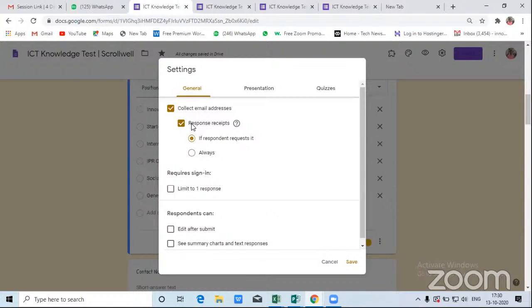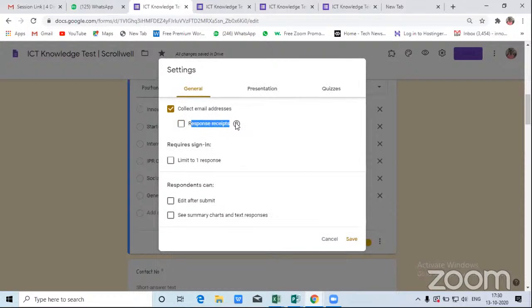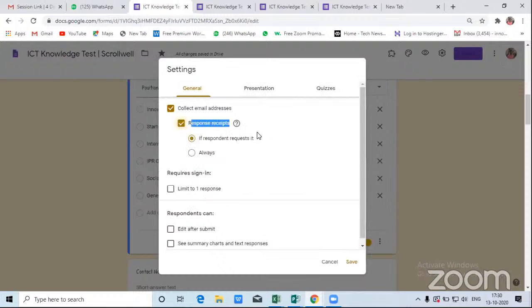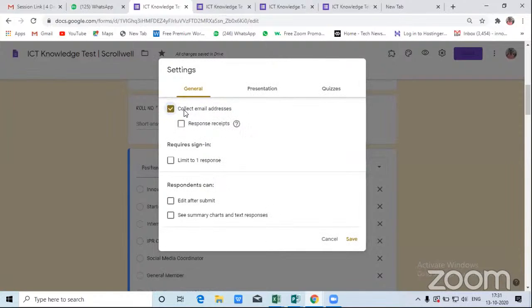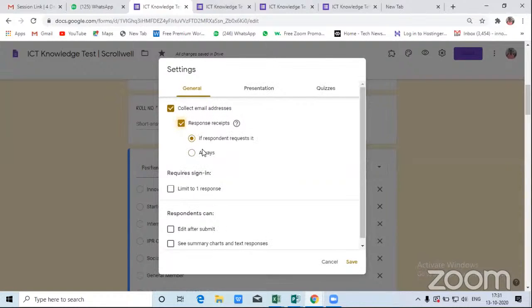Okay, and this is a response receipt. When you allow this option, the student will get a screenshot of all the responses which he or she has filled, in the email which they used while filling this form. We will proceed for this.